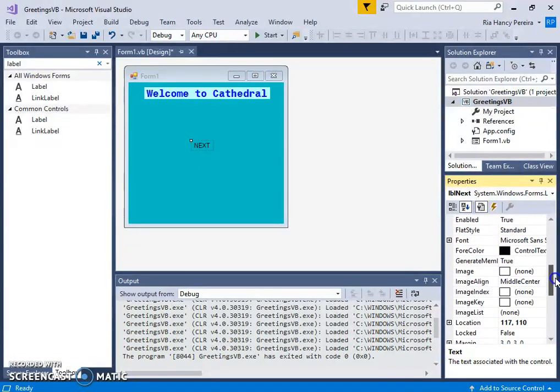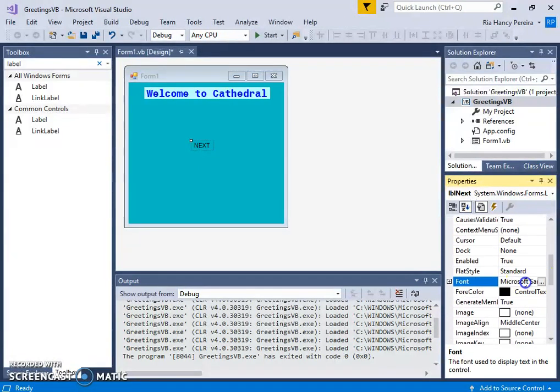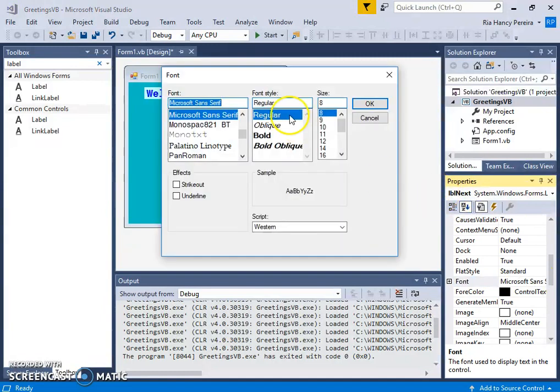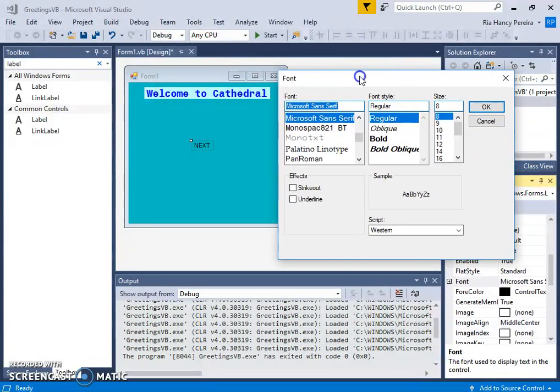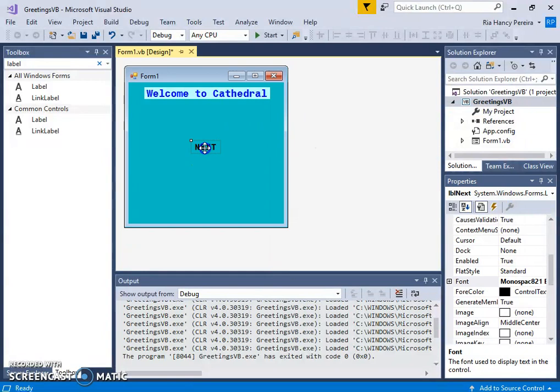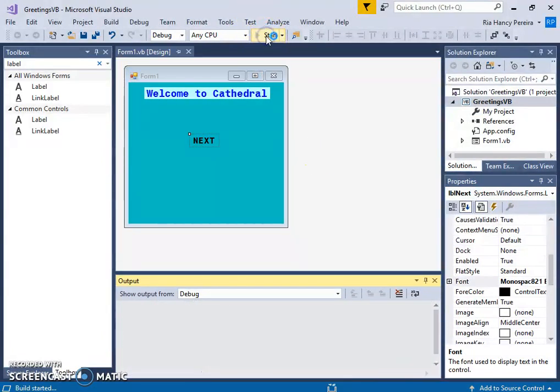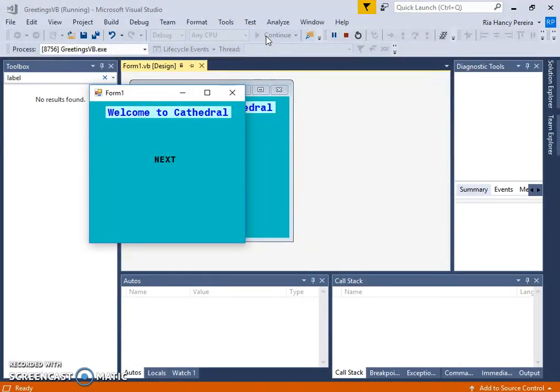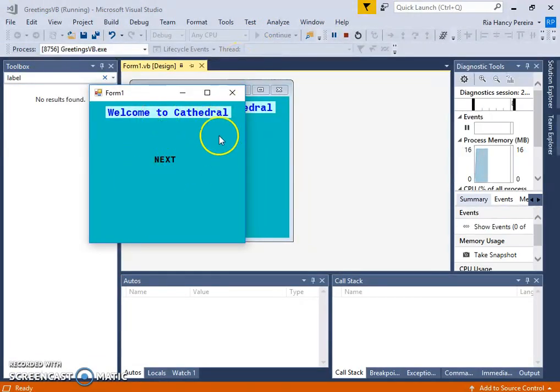I'm going to play with the font of it. Let's see, I'll pick the same font. I'll bold it, but I'll put this to be 12. There's my next. Okay, and again, just to see if everything looks okay, I'm just going to build my project up again, and just where I expected it to do labels. If you notice, I click and I do anything, nothing's going to happen right now on my form, just because I haven't added any code to this form yet.